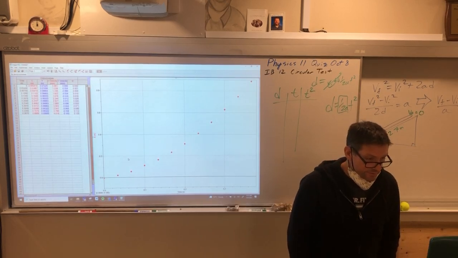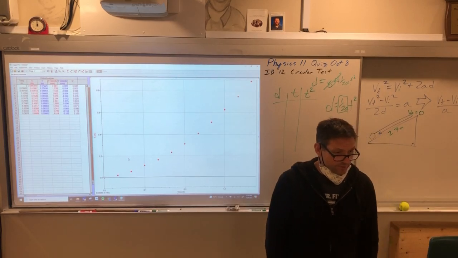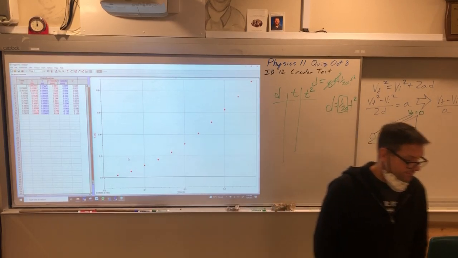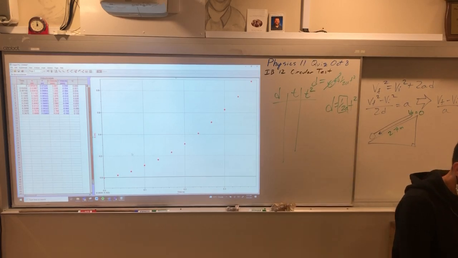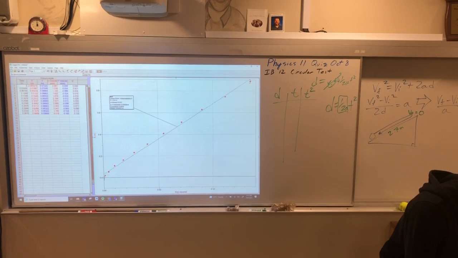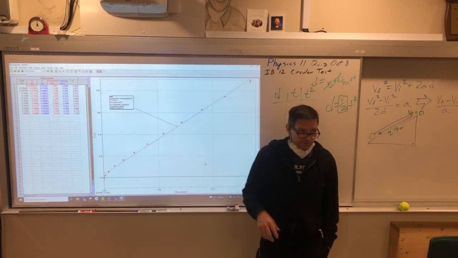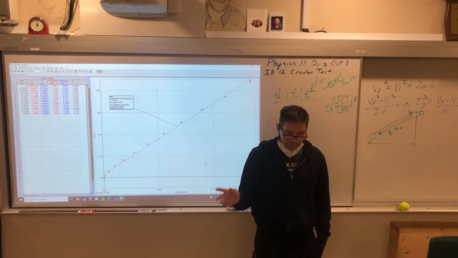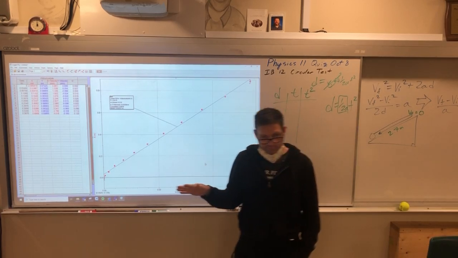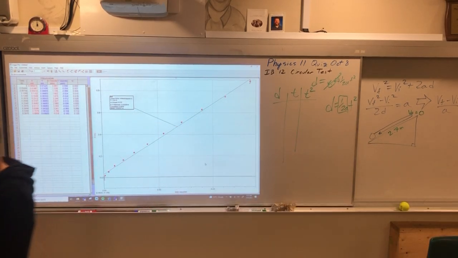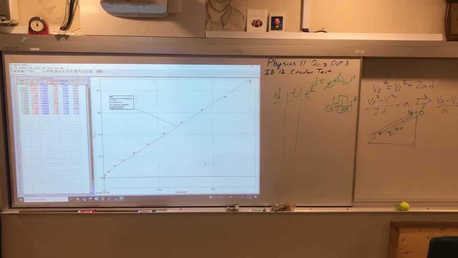For units, it'll be meters per second squared, but you don't have to fill that in. So when you get your time squared, your linear fit 1, now you're going to cut and paste that in. And if you get all those things, you can submit that document. I'll make an assignment right now, and then you're done. Need help? Let me stop this video here.